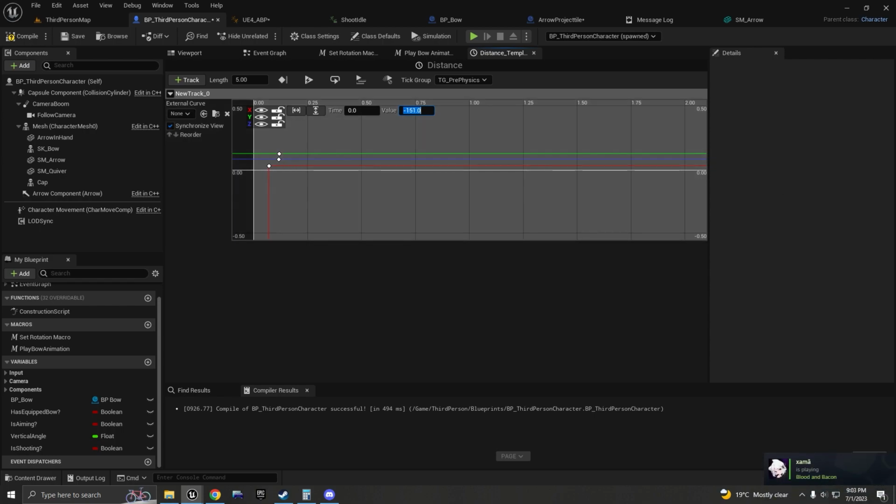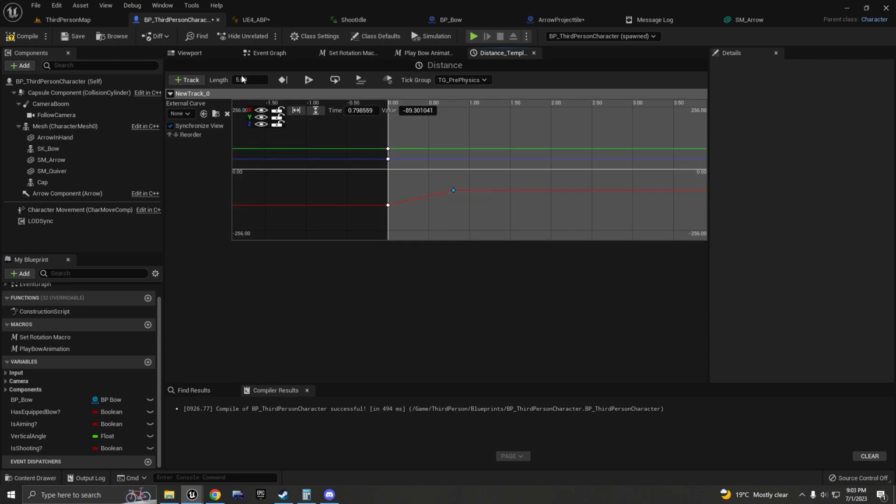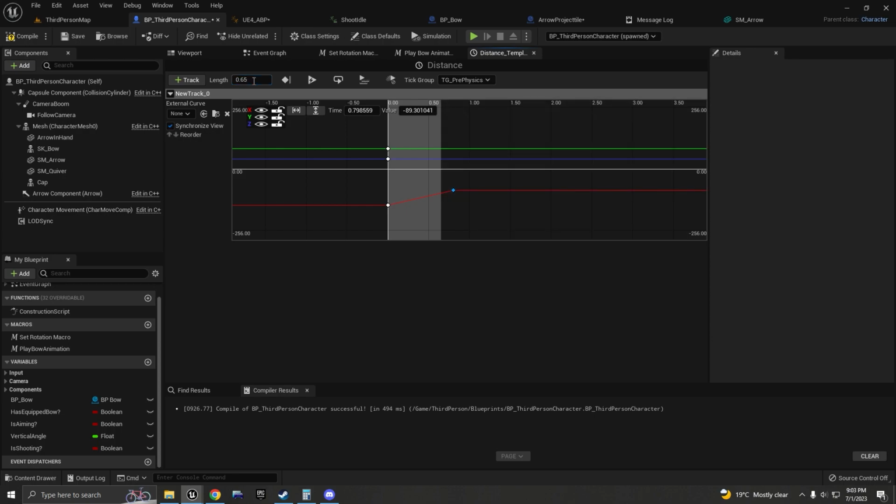On the Y it's going to be 84, and on the Z it's going to be 41. The length is going to be 0.65.